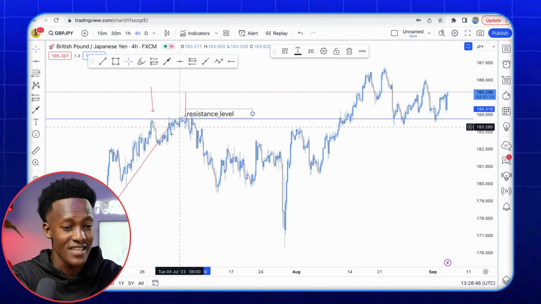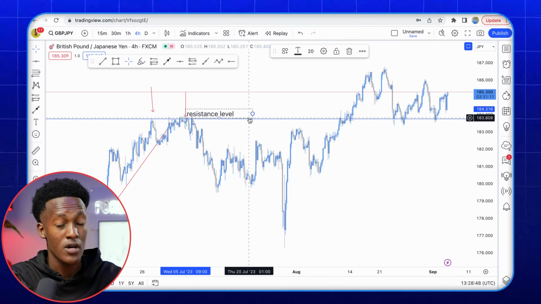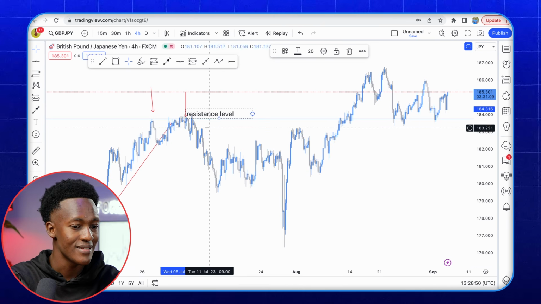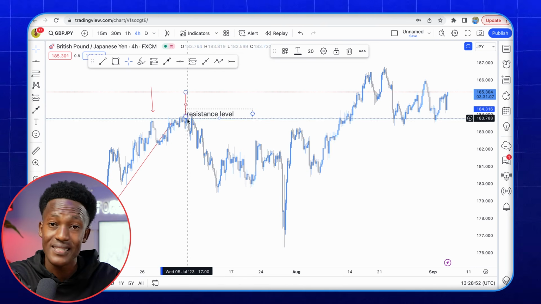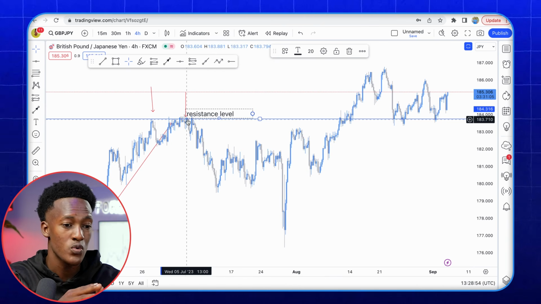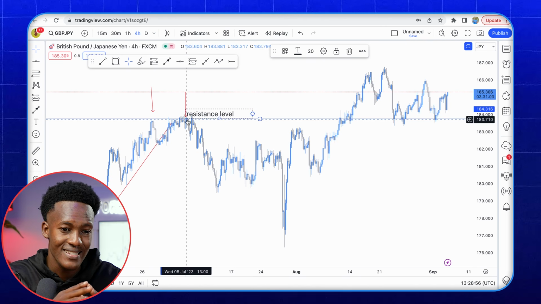Now, what I want you guys to understand is what happens today more often is going to happen tomorrow or the next day. So the price is just repetitive. It keeps doing the same things over and over. And that's why this concept is very easy and you can use it to kill it very big. So say the price hit here and then it bounced off. So what's going to be in our minds is saying, once the price hits this level again, we need to watch out. We need to see what exactly it does.